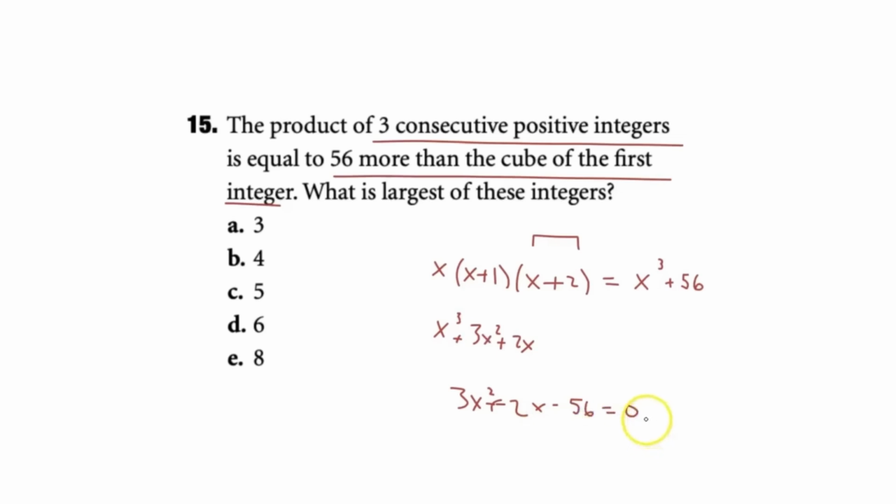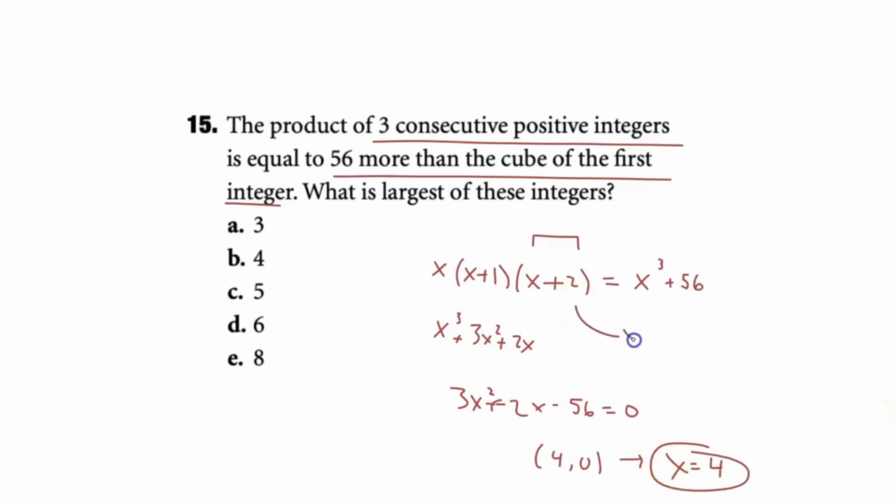So now that we have this expression, all we have to do is find the zeros of it. You can just plug this into Desmos. It will give you two solutions. One of them is a negative solution and is also not an integer, so that is not it. But the other one you'll find it has an intersection at the point 4, 0, which indicates that one of the solutions, or the positive solution to this expression, would be x equals 4. And so we know x is equal to 4.